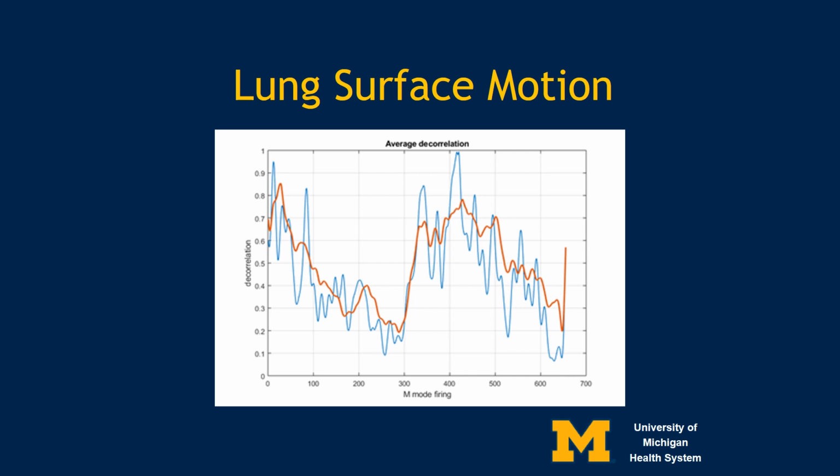So any individual measurement is very noisy because the lung surface is very noisy. However, because of this metric, you can make many A mode measurements or M mode measurements and average them. And then even though any individual position on the lung surface may have a decorrelation metric which is very noisy, if you average them, and this is an average of 40 M lines, you get really nice curves.